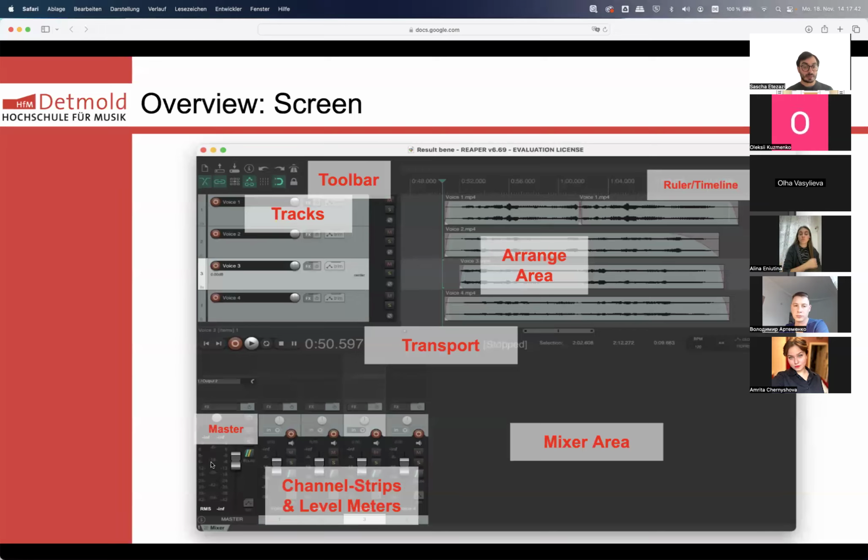If something is clipping, you will see it here. It can be that the single tracks are not clipping, but if you add everything together, it can be too loud and clipping. So here you also have level meters, and you should adjust for that. And of course, you can also add effects for the master once more if you want.